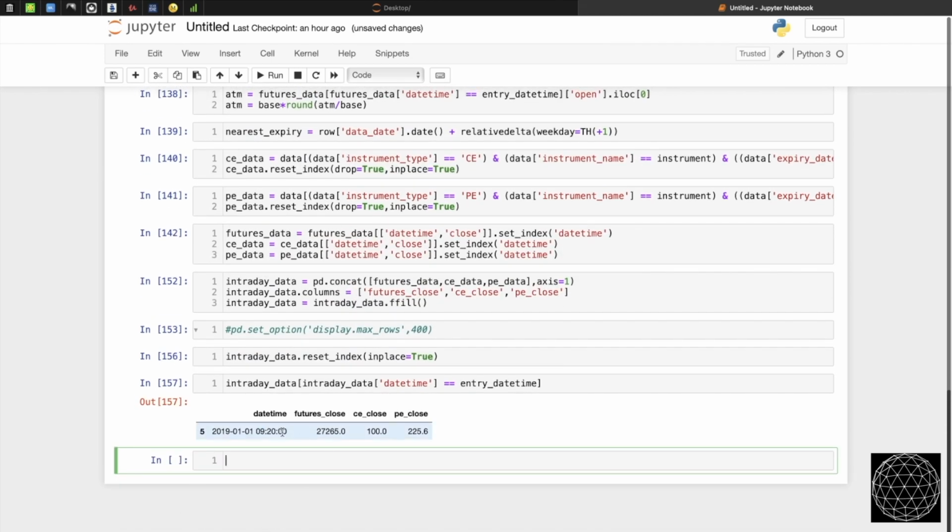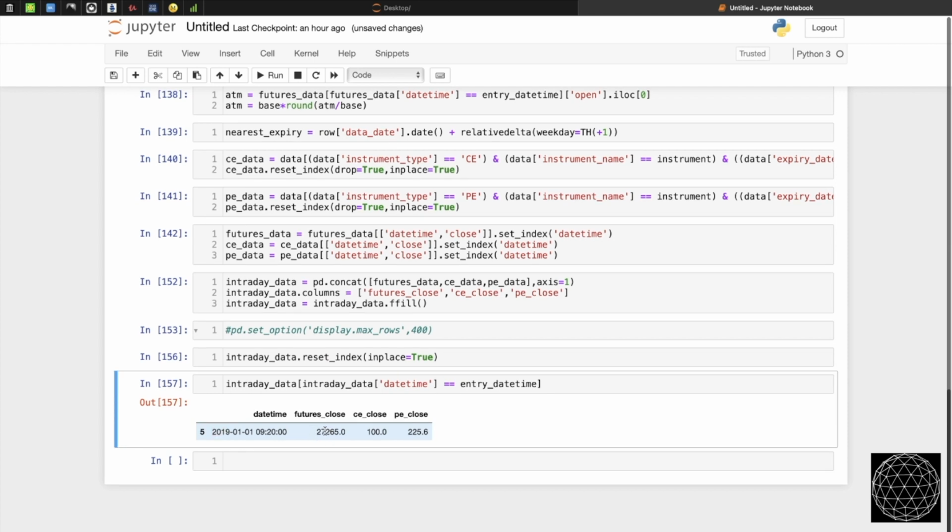Yeah, so at 9:20 the future close was 27,265. The call was this and the put was this. So let's just save this into a traded price.